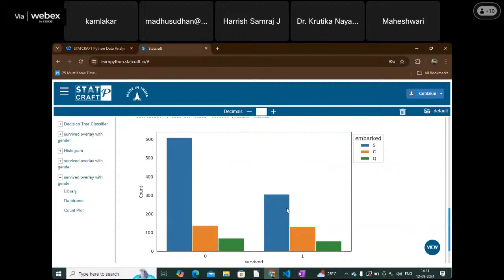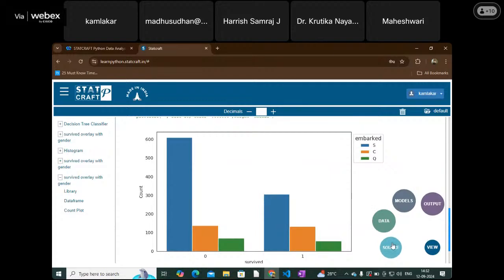Okay, but when you come to the survived category, you can see here there is no huge difference between bars. You can see in this category there is a huge difference between the size of these bars. Here you can see some kind of 40-60 pattern. So which means the passengers who embarked at C station or Q station are more likely to survive than those at S. Okay, so you can note this one also to build a machine learning model.